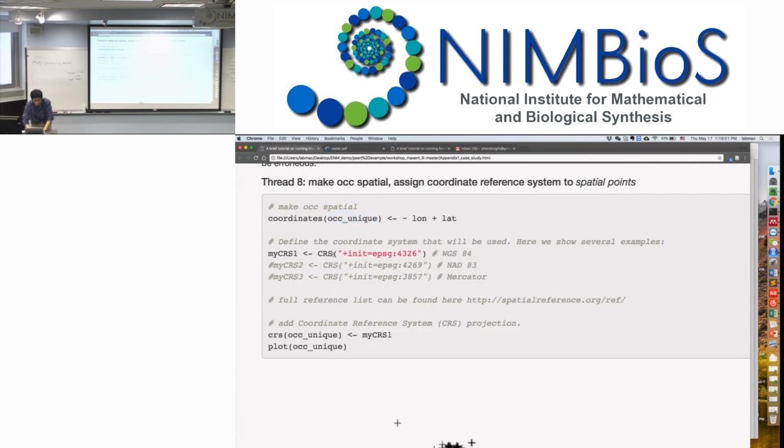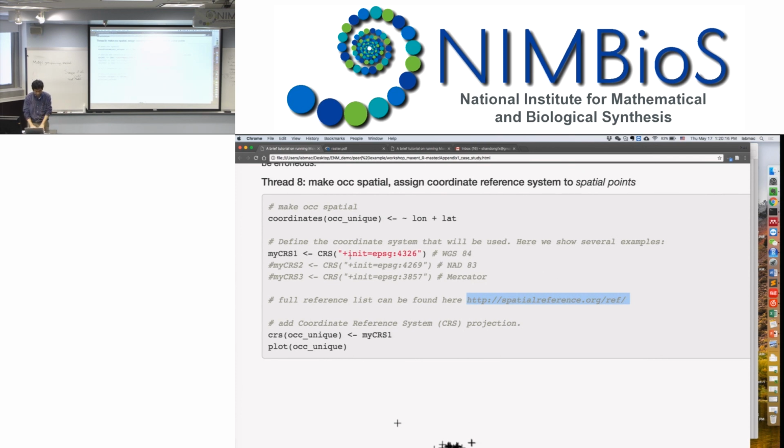So here, this is the easier way to define coordinates. Obviously, nobody can memorize all the different parameters for a single coordinate system. And luckily, there's an online system, the spatial reference website, where people have defined a lot of those commonly used coordinate systems, and it's all shared online.